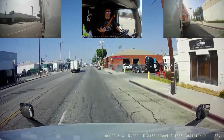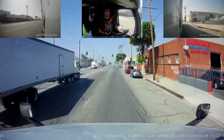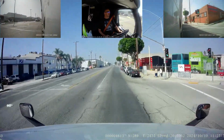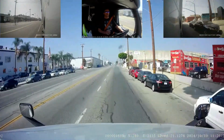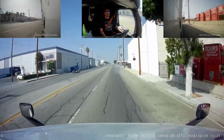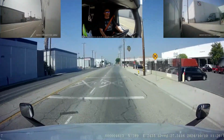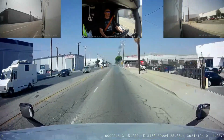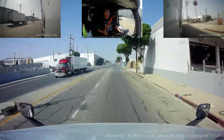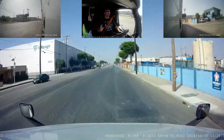Okay, yeah, so I guess the guy who loaded me came out and he had a radio in his hand. Well, my door light stayed red, so I figured he was trying to get someone to turn my door light green or whatever before he was going to remove the lock for my glad hand. But he never looked at me. I mean, he looked at me once or twice, but he didn't really give me any kind of indication, like no thumb up or verbal, like, hey, you can go ahead and go now, or you can go ahead and check out at the office and leave once you got your paperwork. Because I've also had times there in the past where they'll actually want you to just pull forward and they'll seal the trailer themselves before you go get your bills. So I wasn't sure which protocol we were going to follow.